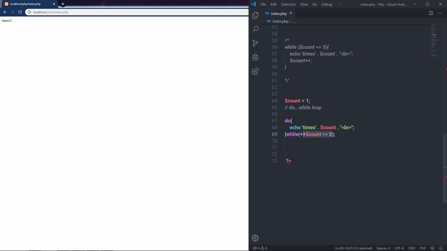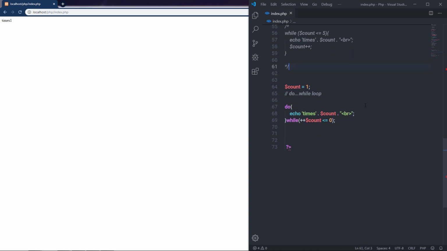If you use this expression in the while loop, you will not get anything in the browser, because in while loop we check the expression before we execute a statement, right? That is the main difference between while and do while loop. We execute a statement at least once in do while loop, and we check a condition before executing a statement in while loop, right? As simple as that.